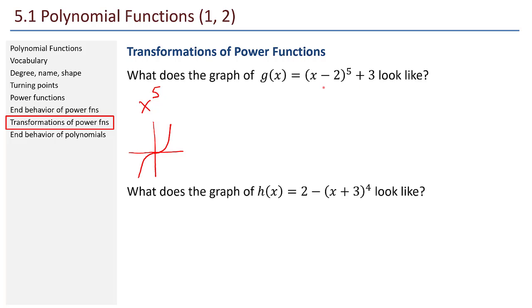Then, following what we did with quadratic functions, this minus 2 on the inside means I'm shifting 2 units to the right. And the plus 3 on the outside means I'm shifting 3 units up. So let's take this graph of x to the 5 and move it 2 units to the right and 3 units up. Very roughly, I go 2 to the right, 3 up, and place the point there. This graph has shifted up to that point, so maybe something like that. What point used to be at the origin is now at 2, 3. Let's see how that compares to the real graph.